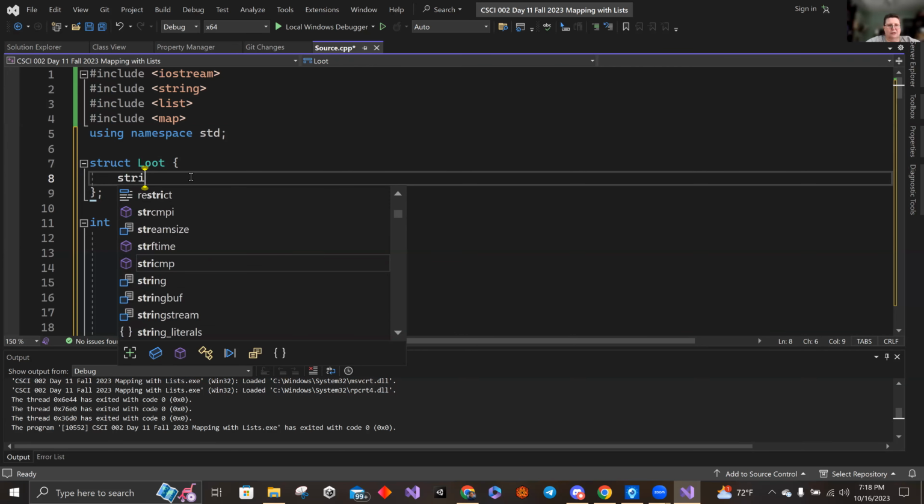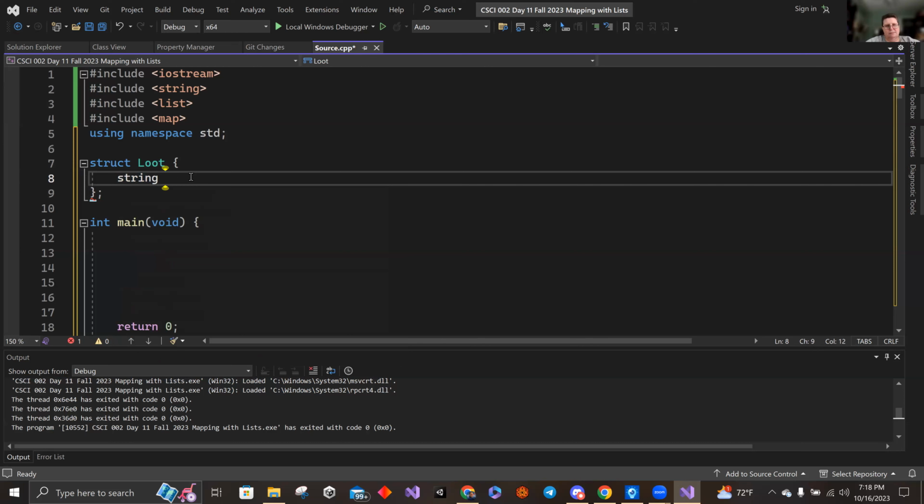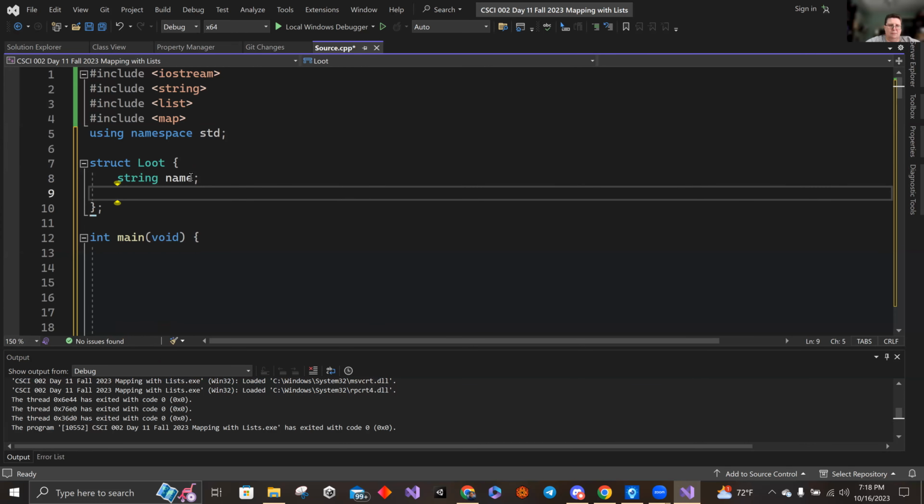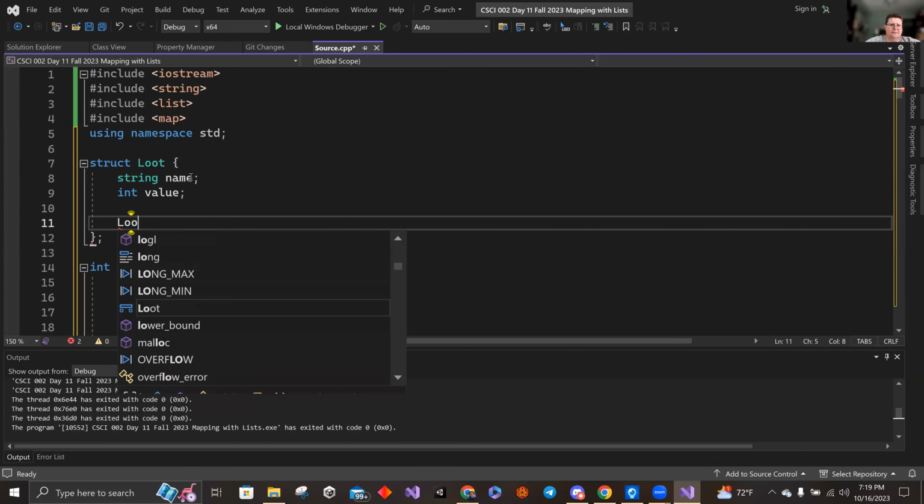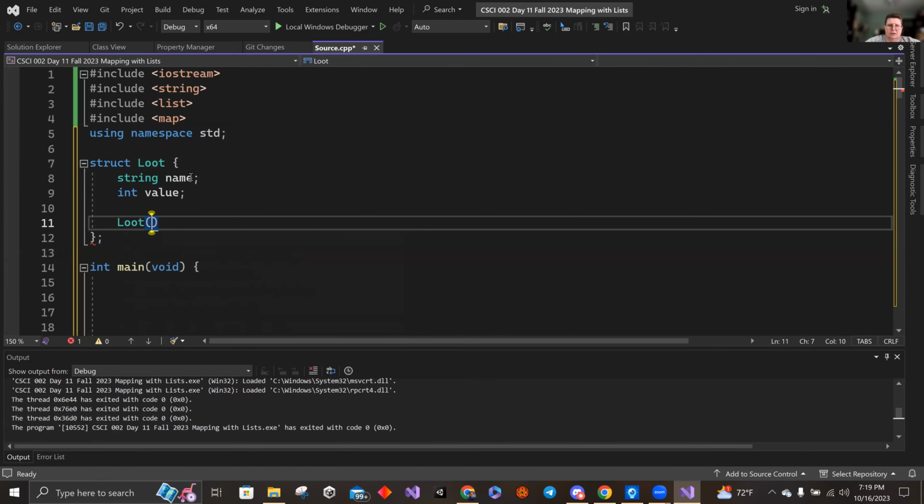And it'll store the item name, and maybe its value. We'll say it's an integer value, like gold coins. And maybe we can have a constructor with it.